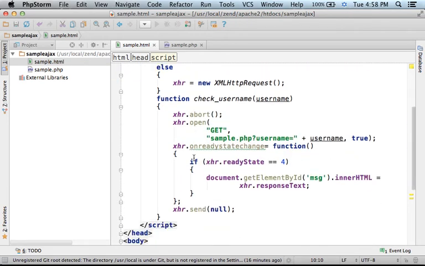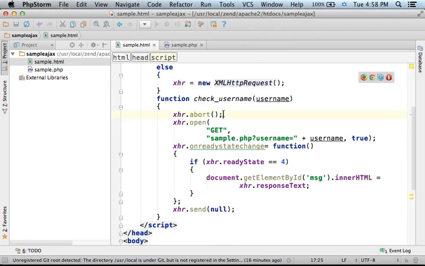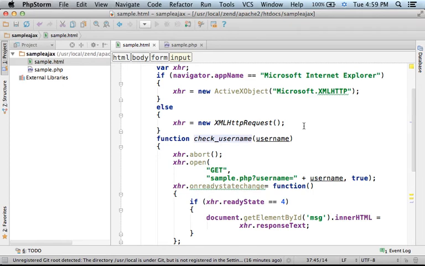So let's take a look at check username. The first thing is calling the abort function on the xhr object, the object we created, an object we can use to send an HTTP request. So if there are any previous requests that are still being handled, we abort all of them because they are not relevant. As you can see, each time the key moves up, check username is executed. We are not interested in requests sent to the server side referring to a text that is no longer relevant, because if the user enters a text key after key, then we are interested just in the last text. We are not interested in the shorter text, in the text that was in the text field just a moment ago. So any previous requests are cancelled.